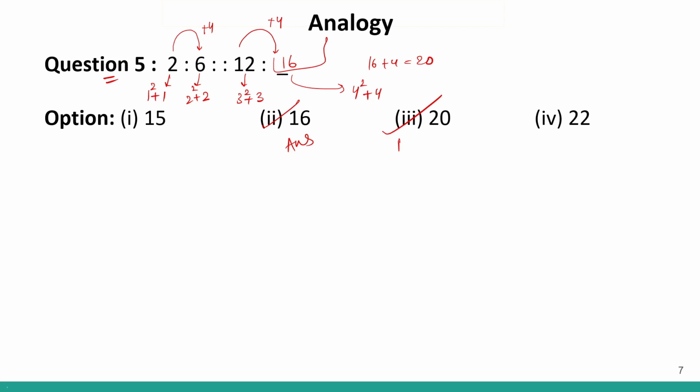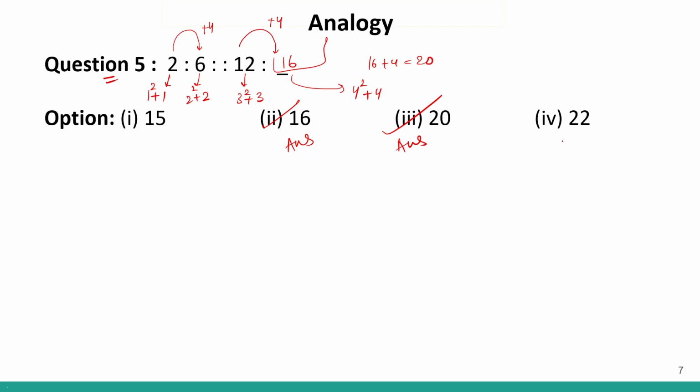So 20 is also given. So my answer can be 20 also. So now I have 2 correct answers. Correct? In your examination, you will get only 1 correct answer. So if 16 is there, it could be 21, 23, but it will not be 20. Similarly, if 20 is there, it could be 15, 14, 18, but it will not be 16, because we will have only one logic. And based on that logic, we have to mark the answer.